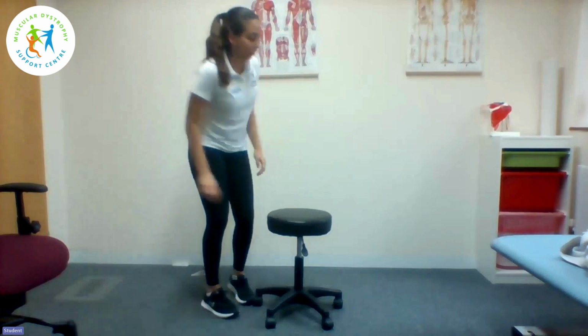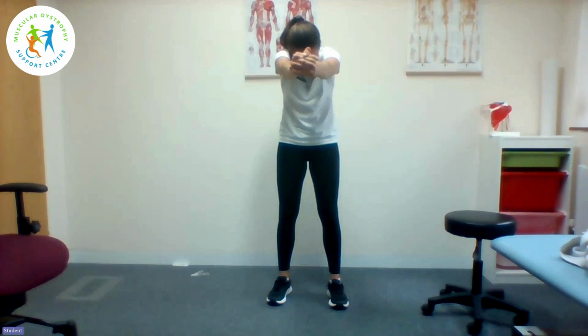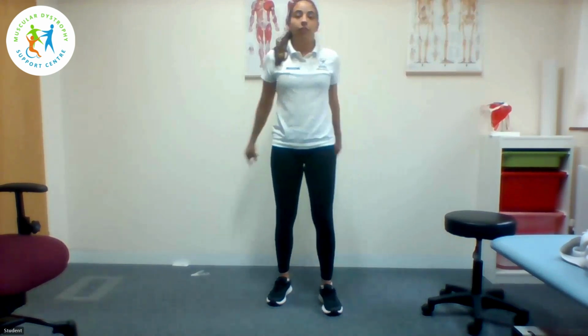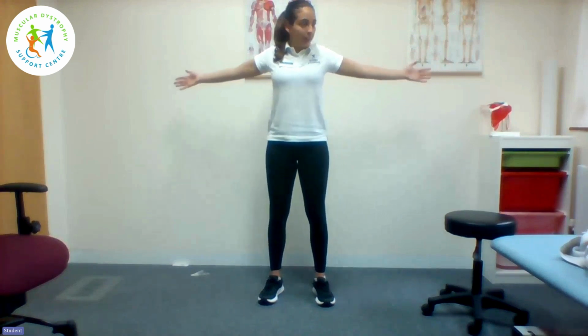Good. Let's give our arms a bit of a stretch. So bring those arms out in front of us. Pull outwards. Relax, and now bring our arms up in front of us, back to the side, until we feel the stretch. You can do this sat down if it's too hard to stand up at this point.